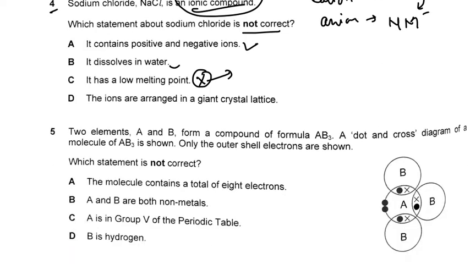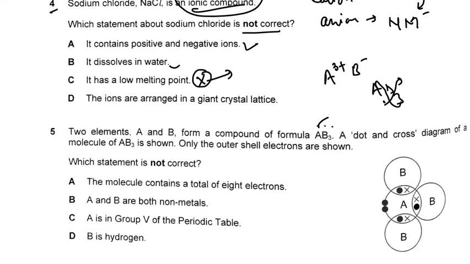Now let's see question number 5. The two elements A and B form a compound with formula AB3. Whenever I write the formula AB3, it means A has 3 plus and B has -1. So you cross multiply, okay? When I write AB3, this goes here and this one goes here, and you can write it based on the chart. First you always write the metal, followed by the non-metal. Now the formula AB3 is already shown to you.